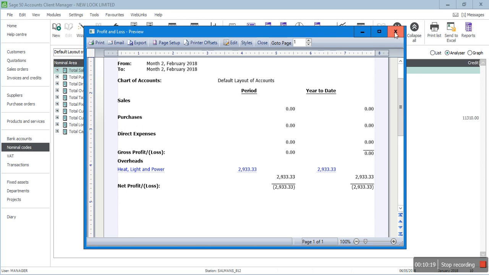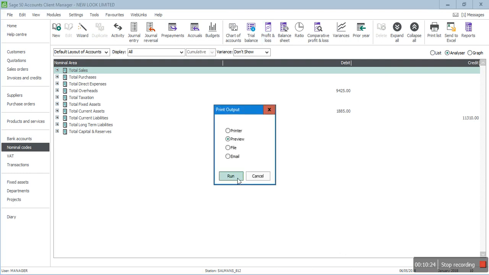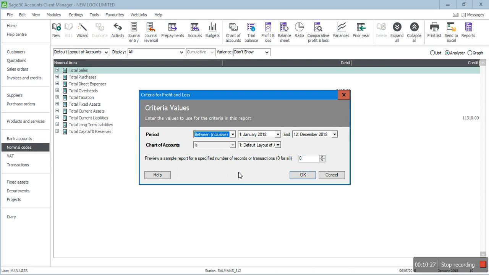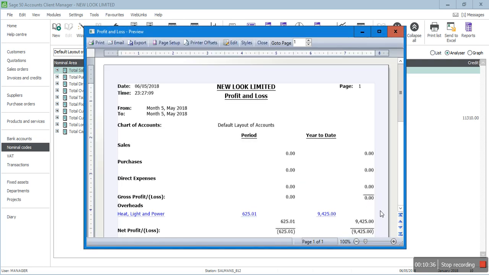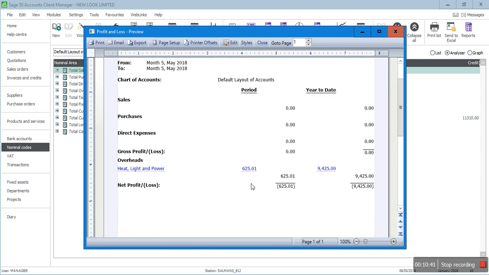So what I'm going to do is close this window. Let me show you the profit and loss for May. So just click on May and May. Okay, so this one is appearing here as 625.01 because the invoice amount was 625.01.